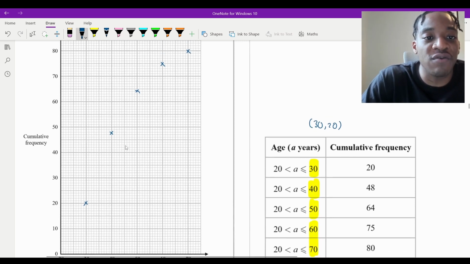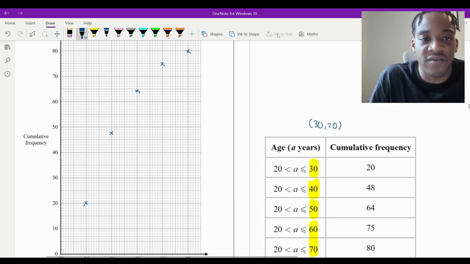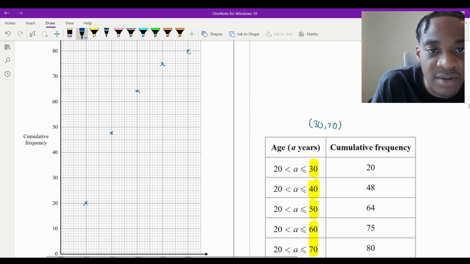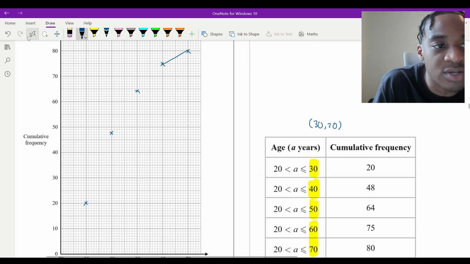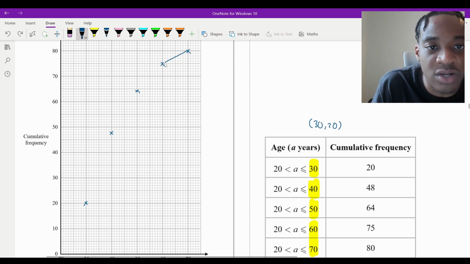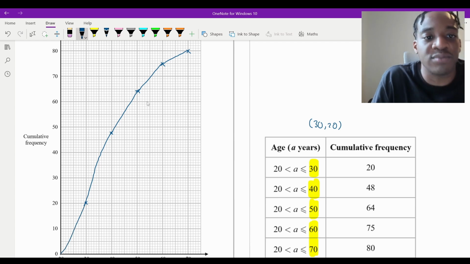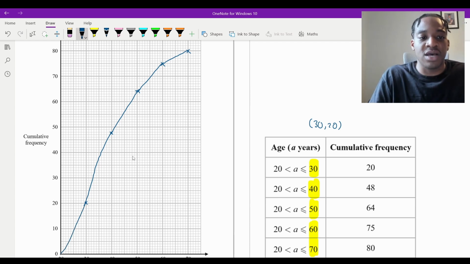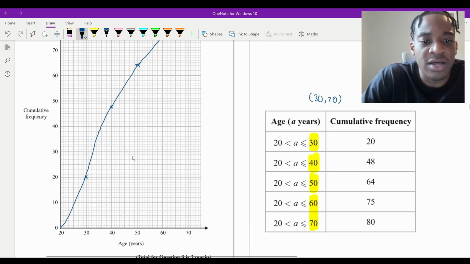You're just going to draw a smooth S through these points, aren't you? So hopefully I'll be able to do it on this graphics tablet. It's not too bad, but I'll try my best anyway. That there. I'm sure you'll be better than mine. So let me do it one more time, actually. I'm going to draw a smooth S. I'll start like this. I'm going to just smoothen it out like this. And then continue like that. And then this one going to be like that there. And then I'll just join it like this. Like that. So it will pretty much look like this. So that is done. And that was 2 marks.